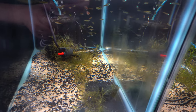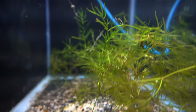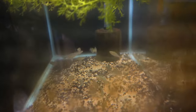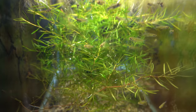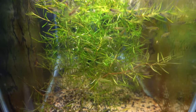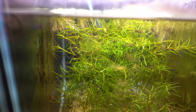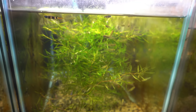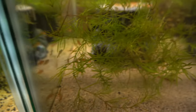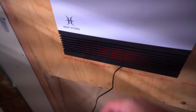Let's take a look at what we got here. Some emerald eye rasboras, blue neon rasboras. Over here are emerald dwarf rasboras and strawberry rasboras. I've got a lot of algae on the bozmone and praecox rainbows here. Of course here we have the neon green tetras — the lighting is really low right now so the camera's having some issues. Of course we have clown Achille fish here. Some clown Achilles, green neon rasboras, and then over here we have the threadfin rainbows. Ember tetras in the back, cooley loaches over here. So yeah, these guys are going to stay nice and toasty for sure with the heat coming off of this thing.